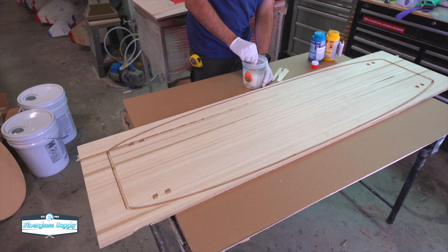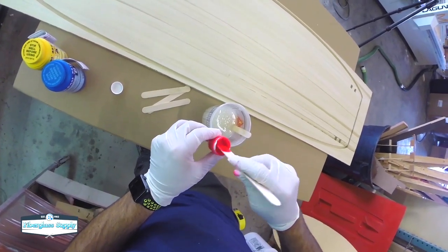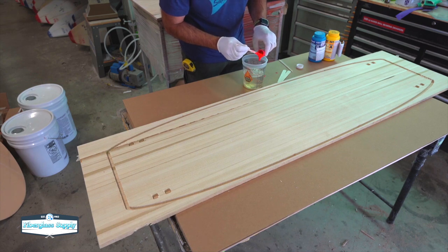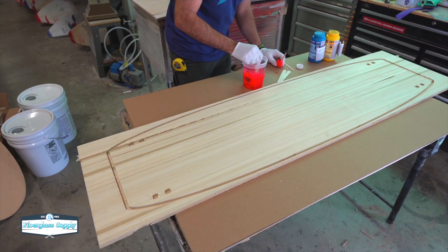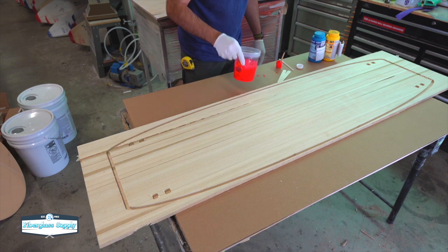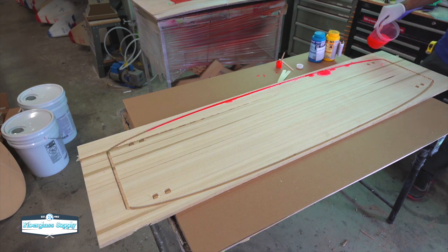We've got it off the CNC machine and leveled it up on the table so when we pour the urethane it won't be too high on one side and too low on the other. We also had some areas where we got really close to coming through the poplar wood core, so we've taped those up with masking tape. Now we're mixing the urethane rubber together. The urethane system we're using is from Smooth-On. It worked pretty well but wasn't perfect — we had some bubbling issues. After talking to a chemist, urethanes are pretty moisture sensitive, which causes bubbles to form. On the next board we may try a toughened epoxy system from ProSet instead. The urethane does have a nice low viscosity, which makes it easier to pour and level out, and it has an easy one-to-one mix ratio.